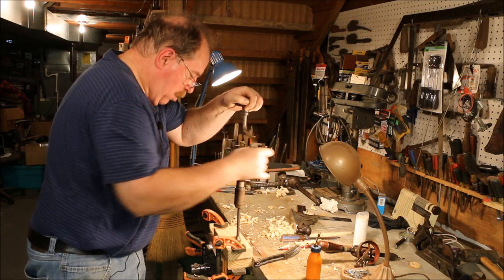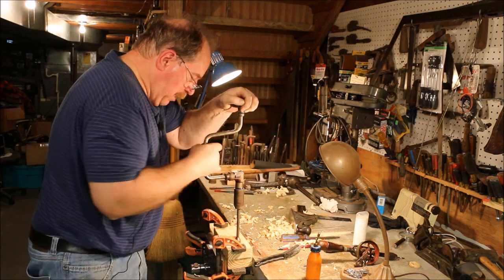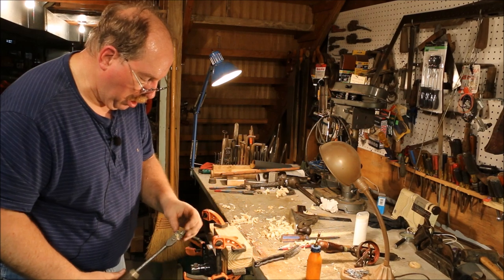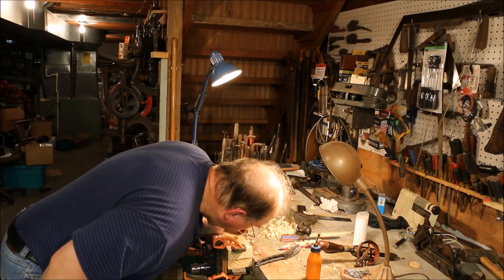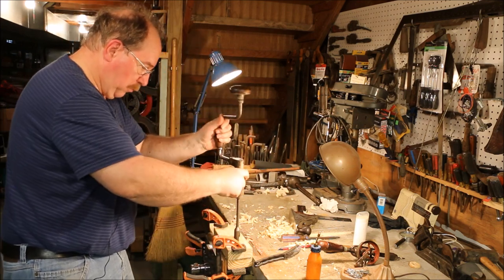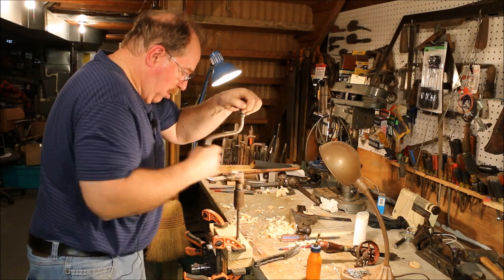Since this is the only CS Jennings bit that I have and it only occurs when you are cutting something within an eighth inch of the minimum size that the drill bit will cut, it is not going to be something I am going to run into a lot. But it sure did annoy the Dickens out of me on this one because I could only go about five turns and then I would have to stop and clean out the bit again. And blow the chips out of the hole, because if you don't, when you put the bit back in it sits on top of the chip and rides around that chip like a sled and doesn't start cutting — it is just a real pain.